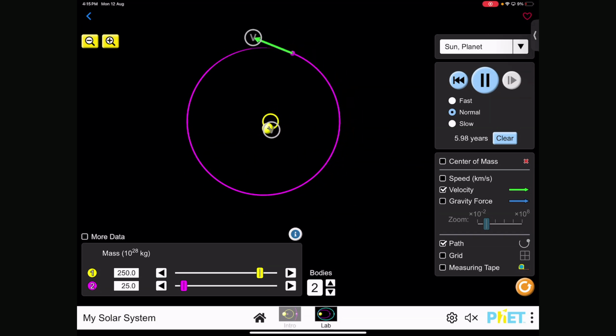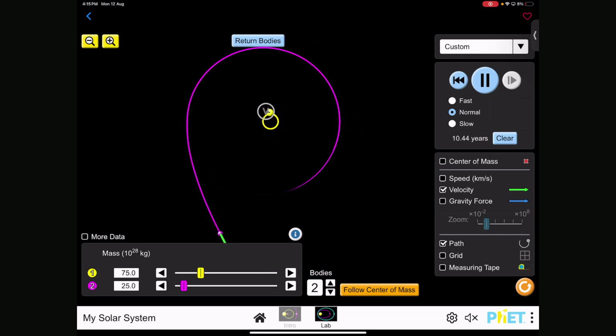So here the purple mass and the yellow mass are orbiting a common center, somewhere closer to the yellow mass and further from the purple mass, right? Because of this, the orbit becomes eccentric. If I reduce the mass of this smaller mass, then we'll see that it's not capable of keeping it back in orbit. Both of them are flying away. Do you notice that? That's because the gravitational force is not strong enough to retain the mass in orbit, right?